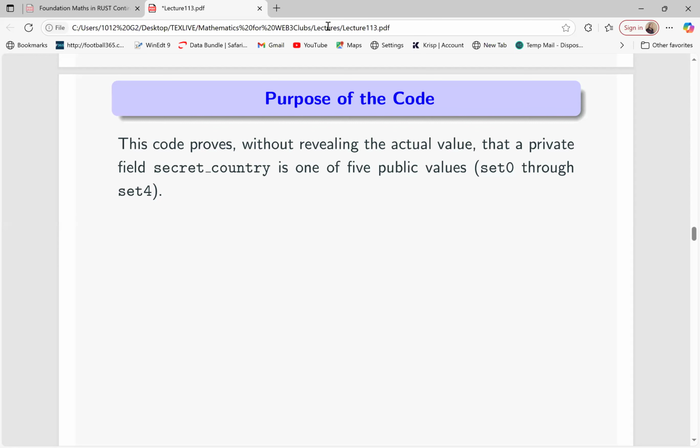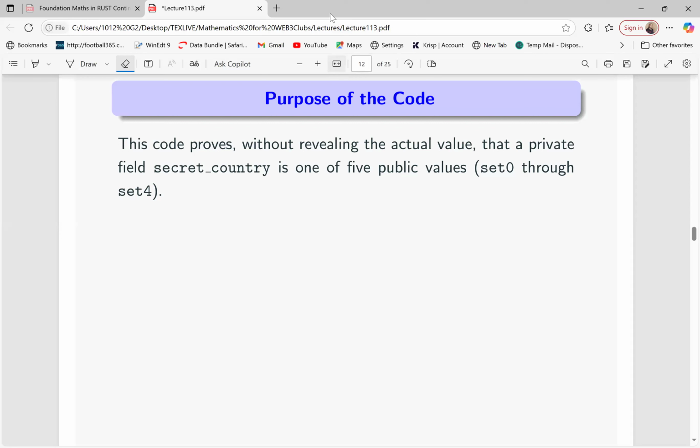We look at how it works before we explain further. Okay, this is the code.